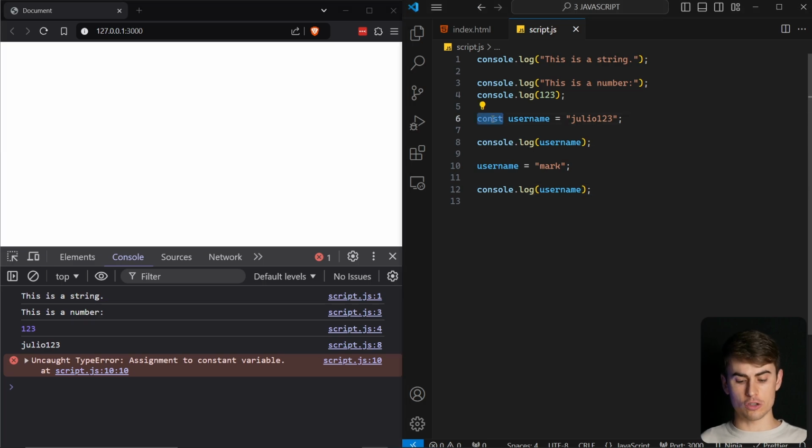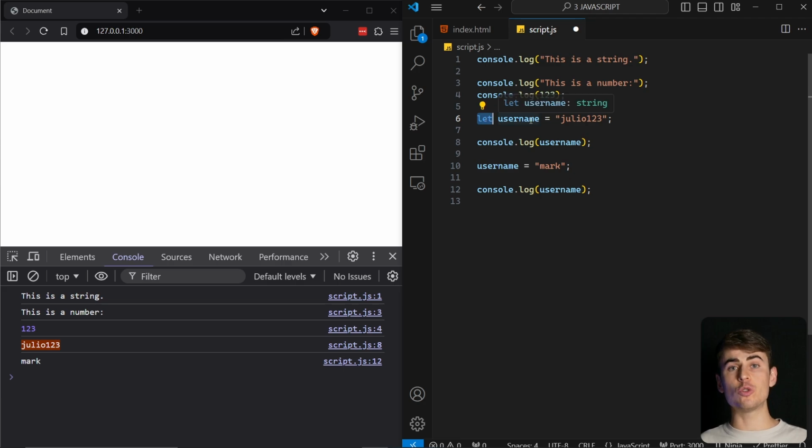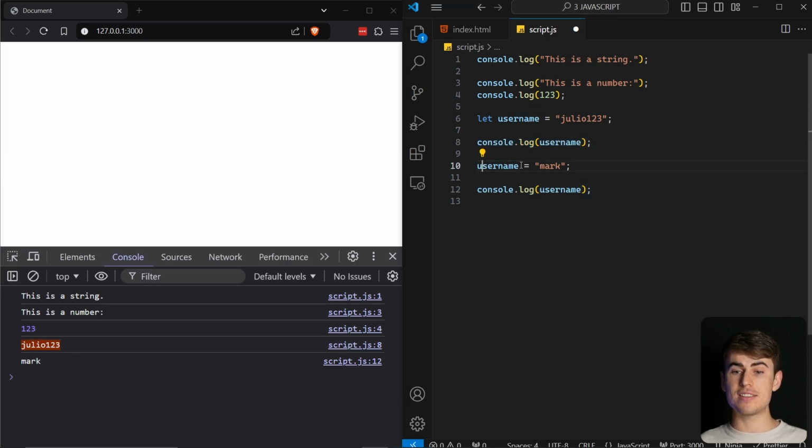But if instead of using const, I used let, now it's working and we don't have any error because let allows you to change the value. So we have username with the value Julio123 here. So when we console log it, we have Julio123, and then we have username Mark. We're changing the value to Mark, and it's working fine. Because sometimes you want to be able to change the value, and sometimes you don't want to allow the value to change for security reasons, or maybe because you don't want that functionality, okay? So this is important because when you start creating your first programs, this will make a lot of difference, okay? Just understand that const is constant and is not supposed to change, and let is a variable that can change and you can modify it as you want, okay?